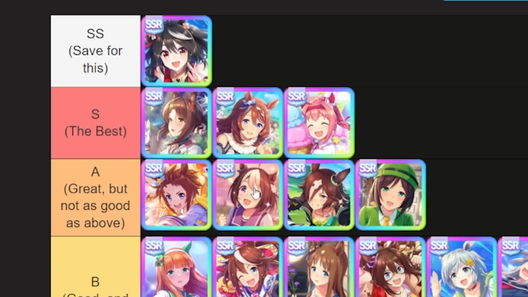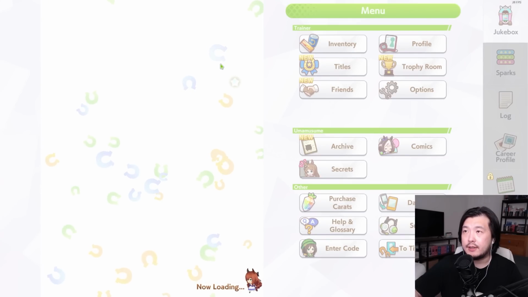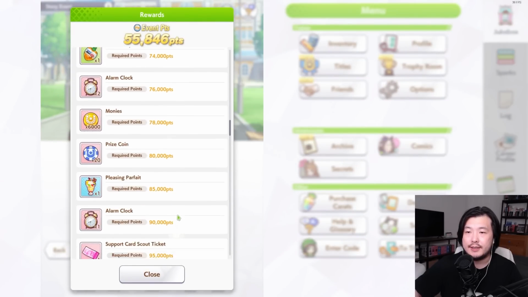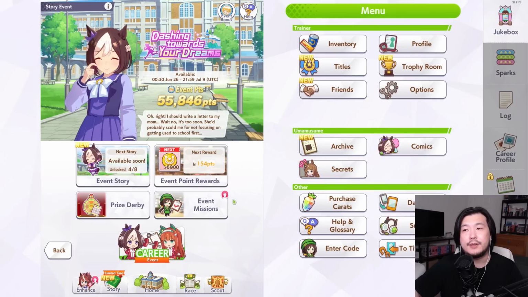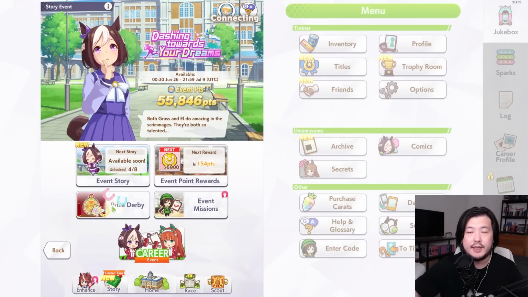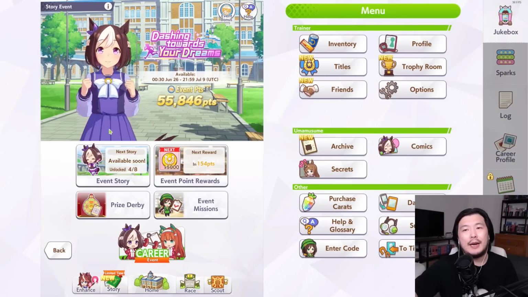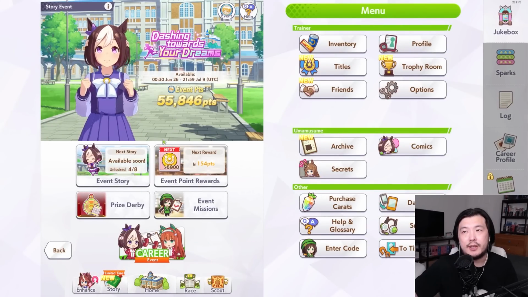This Special Week card is an event card. It's available on the first event. So if I go to my game client here and I take a look at Dashing Towards Your Dreams, the idea is for you to get all copies of Special Week through this event. It's not too difficult if you play consistently. On top of getting it from the event point rewards, you also have to get it from the prize derby. And I'm not exactly sure where the 5th card is, but I do think it's probably at the very end of the story, which will continually release episodes as we progress towards the event.